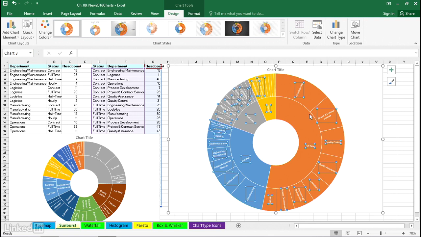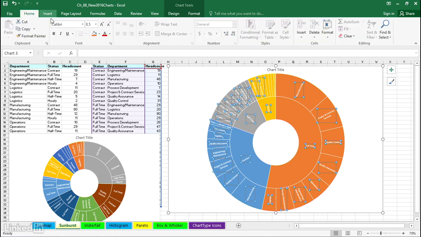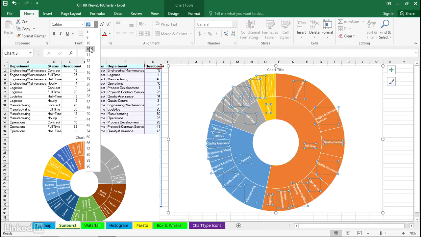We could jump over to the Home tab here. Currently that's 8.5. As we slide over some of the text here, that's getting bigger. But at different times, it's going to be hiding some of the entries as well. So you have to experiment with this. But I think you can see it's a decent chart here. Always contrast it with tree map for showing a hierarchical relationship.